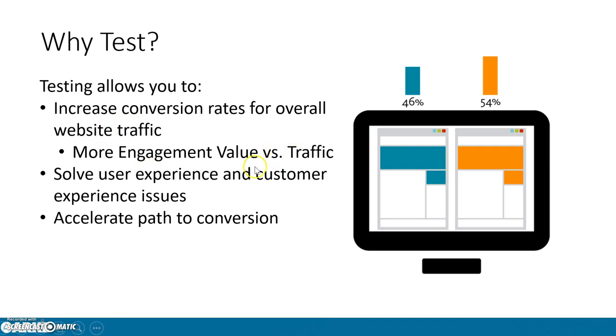If you're selling a product, then the idea is that they buy your product once they show up to your site. You want to get that conversion rate as high as possible because it's only when they purchase the product that you actually get the income the organization needs to remain viable. So that's why in the first video we talked a lot about the difference between engagement value and traffic. I do encourage you to watch that if you haven't already, even before you go through this video. But if you understand what we mean by this, then you will probably understand that the idea behind testing is to ensure that the version of the site we have out there increases the conversion rate from browsing the site to buying the product to be as high as possible.